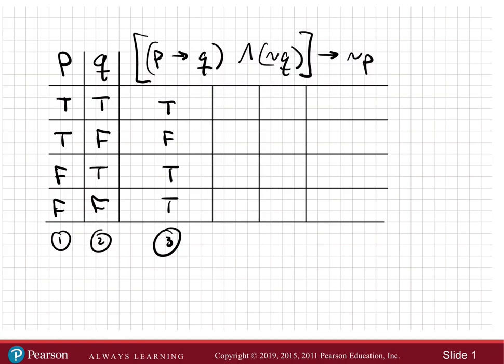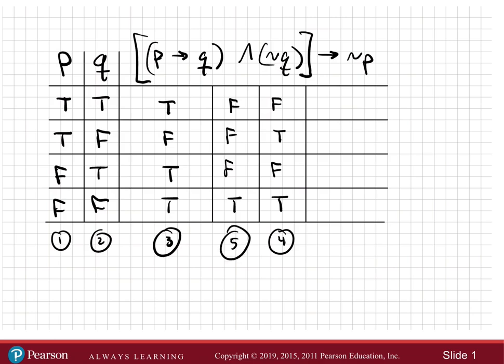Okay, so next let's do the not Q. That's going to be our column 4. So then that's just going to be alternating false, true, false, true. Then we want to say column 3 and column 4, and is only true when they're both true. So we ask ourselves, are they both true? No, no, no, and yes. Okay. So that's our column 5.